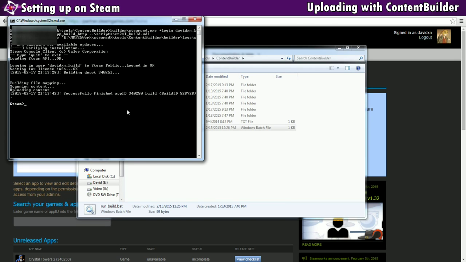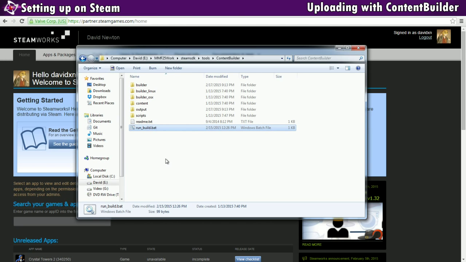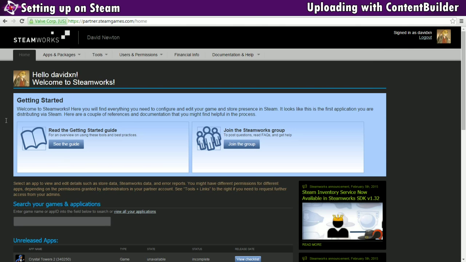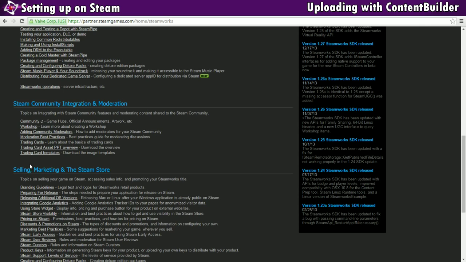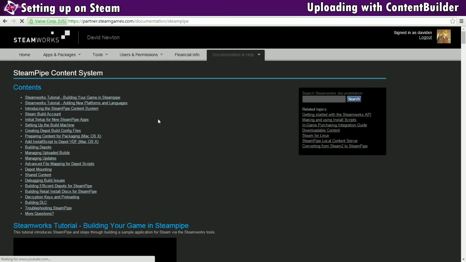You can either do it through the command line, or just by logging in with the verification code through the normal Steam client. In the end, you should see a message indicating that the build finished successfully, and it'll give you a build number. You can type quit at the command line to exit, or just close the window. If you've run into problems during this step, or need further information on this tool and what you can do with it, you can look up Steam's documentation under the Steampipe section of the Partner Help site. Steampipe is the name that Valve uses for the process of preparing content for games like this.